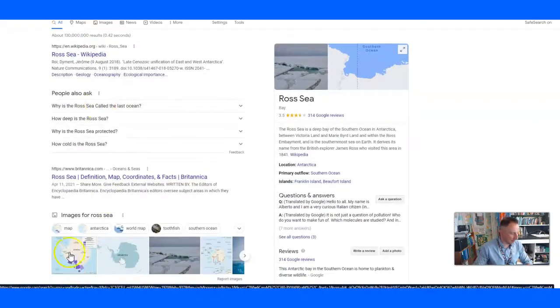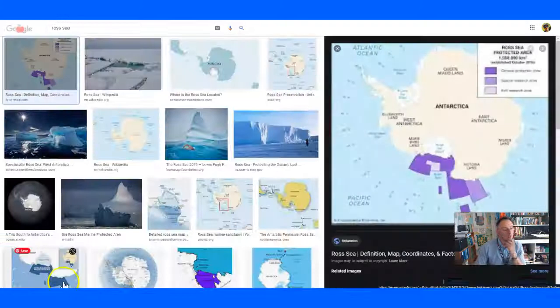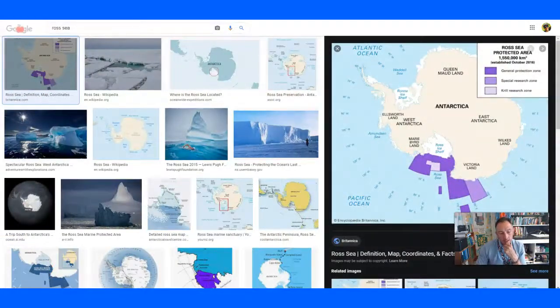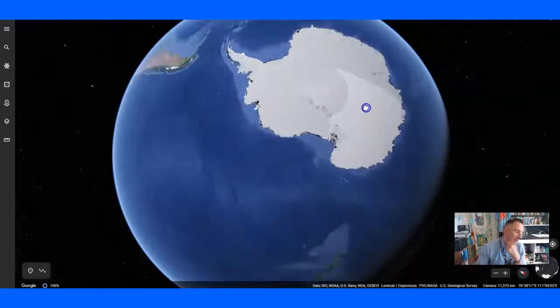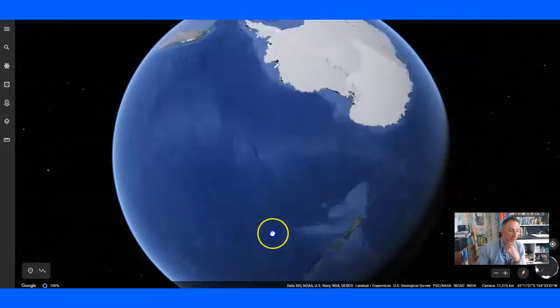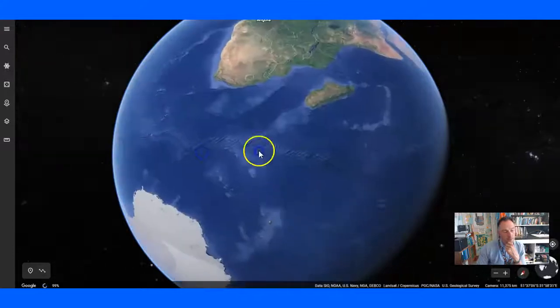Okay, let's take a look here. Antarctica. So the Weddell Sea is going to be right off of here. This is the Weddell Sea. And then the Ross Sea is going to be in this little notch back over in here. And the Ross Sea is more or less facing up right into the Indian Ocean, I believe.